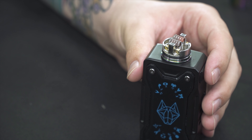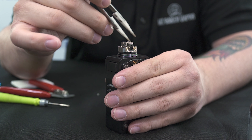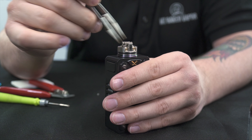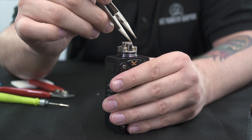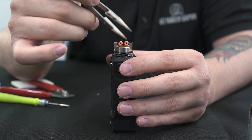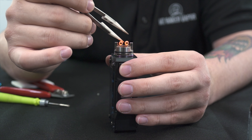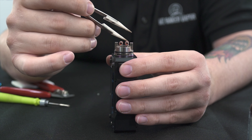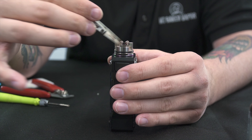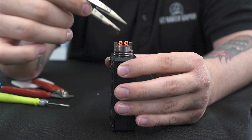You can see we have hot spots — some areas are glowing brighter than others. So I take my tweezers and brush it out a little bit. With a lot of these larger alien Clapton coils they're built very tight with a lot of surface area, so we might need to create a little space and flick off any hot spots. We want these to glow at the same rate — you can see them both heating up nice and red, heating from the inside out at the same rate now. Sometimes you need to flick them to even out the glow, or give them a little squeeze if they're too far apart. That looks really good.